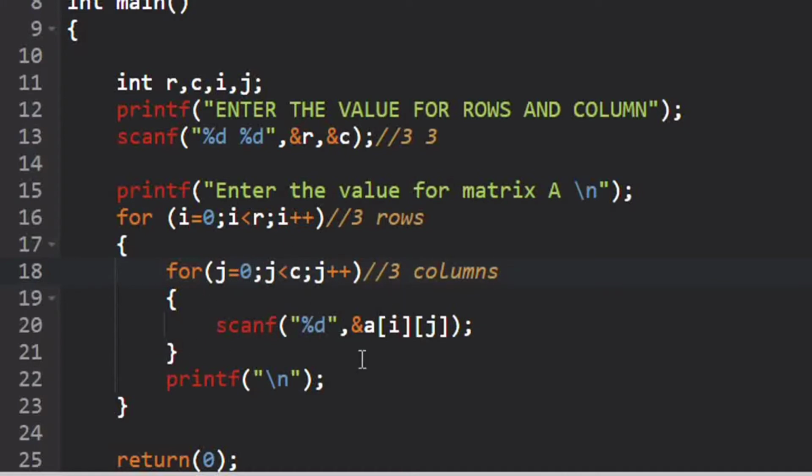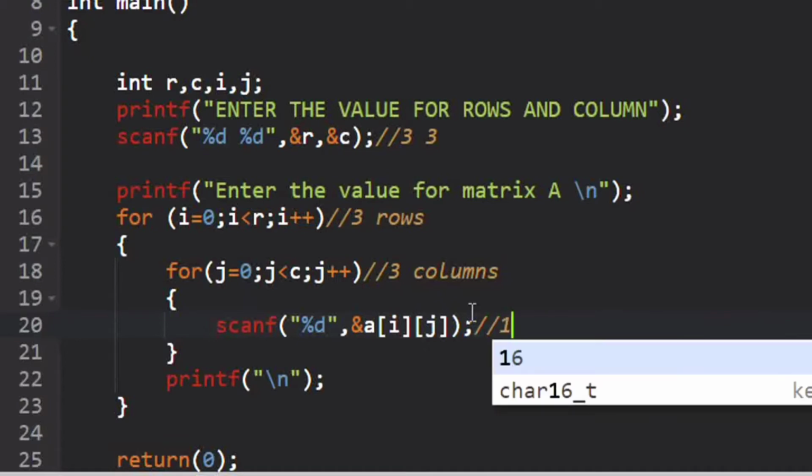So when it runs for the first time, since the user has entered the value, the first value is going to come in A of i and j. So i is currently 0 and j is currently 0.